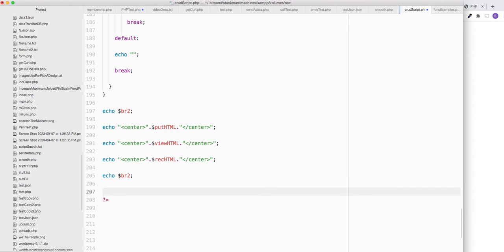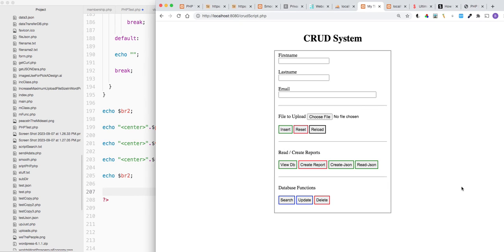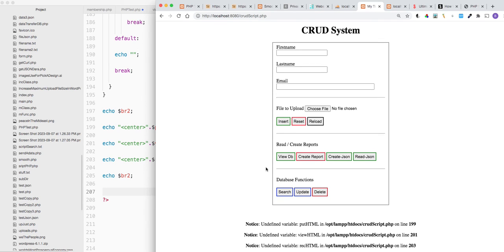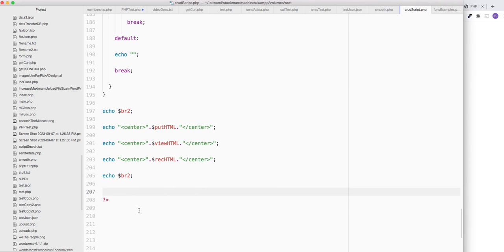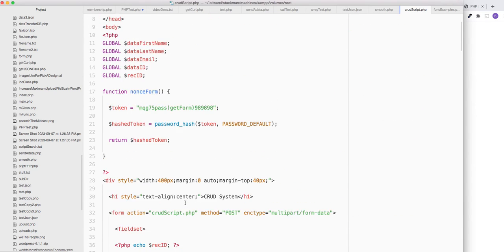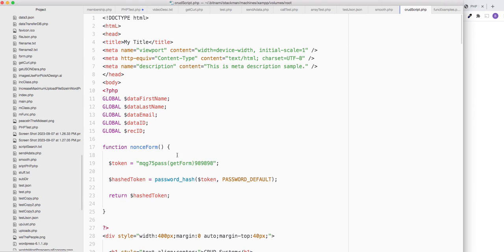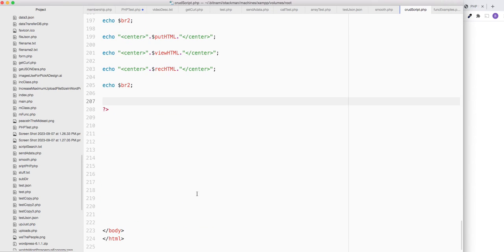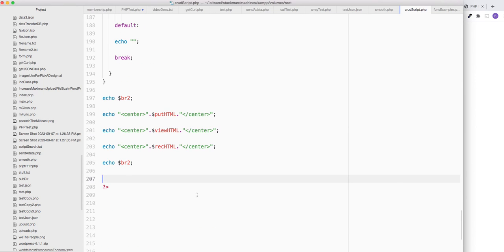Should I save this? You think I'm going to get errors? Yep, but that's okay, that's going to come later. I'm going to be fixing that. Right now it doesn't know what this is. I could put it up here as a global, but I'm not going to do that. What we're going to do is call this thing up, and it's going to go over here. Excuse me. And then we're going to add the other stuff that goes in, right?